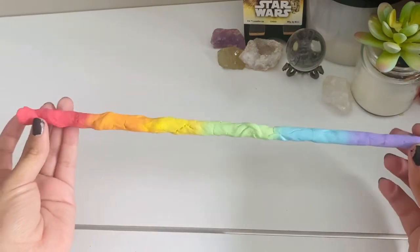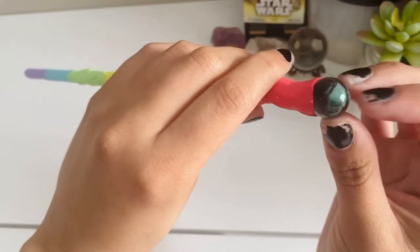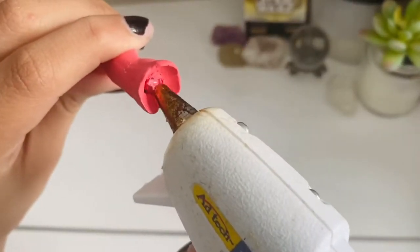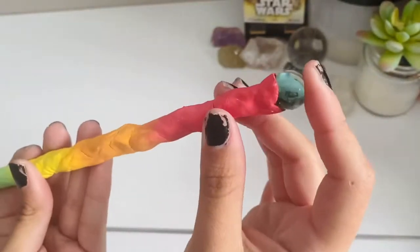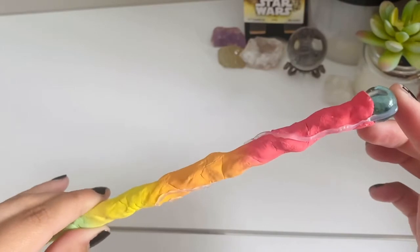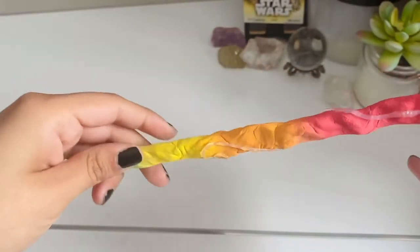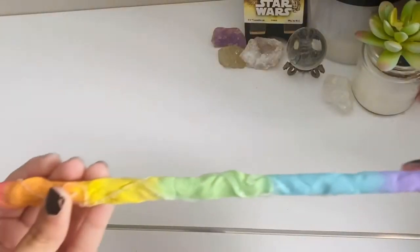But I want to add some more magic to it. So what I will be doing is I am going to be using my glue gun to give it a little bit of shape. First things first is I need to secure my marble at the very end of my wand. So with a little bit of hot glue, I will be placing my marble there, leaving it on for a little bit. Next, I will be slowly, and let me tell you, slowly but surely, adding some lines with my hot glue gun. I used a swirl pattern to go around my wand, and this takes a little bit of time because you don't want the glue to run and ruin anything.